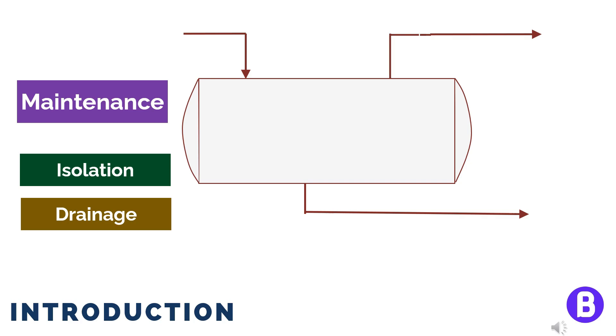That's why we need to isolate the vessel from the rest of the plant, and this shall be through manual isolation valves, or through removable spools, or spectacle blinds. Each of these has its function, and their use depends on the philosophy we are following, the type of equipment and safety considerations.